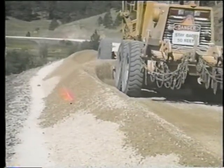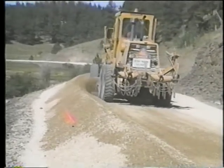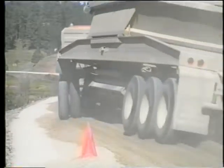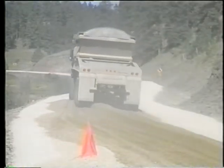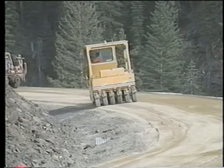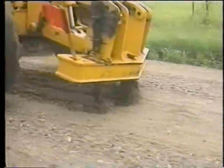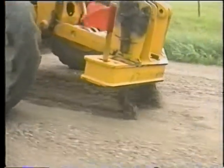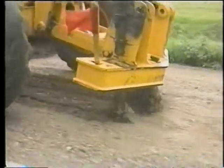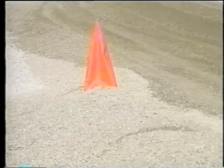Re-graveling is the adding of new gravel to replace material that has been lost from the surface. It's a reconstruction operation that involves more equipment than just the grader, including dump trucks for placing gravel, and ideally water trucks for adding moisture and rollers for compacting the new gravel layer. Before new material is brought in, the existing surface should be scarified to prepare it to blend with the gravel to be added. Moistening the surface with water is advisable at this point. Then the grader operator usually sets stakes or other markers to indicate the spread distances for truck drivers to dump their gravel.